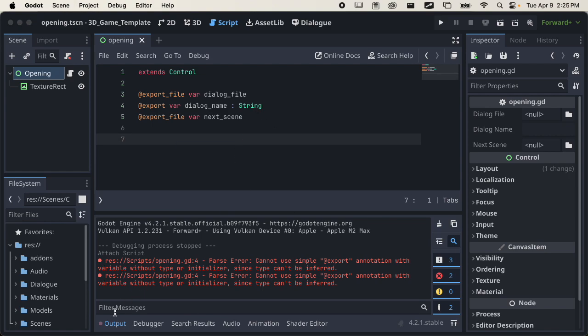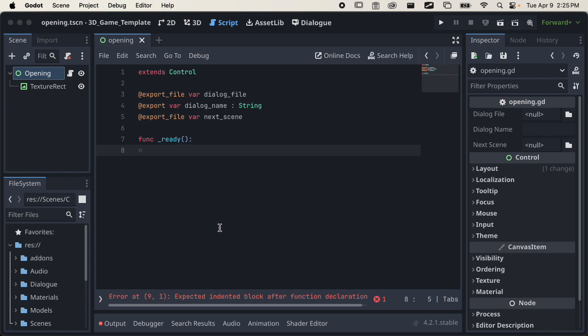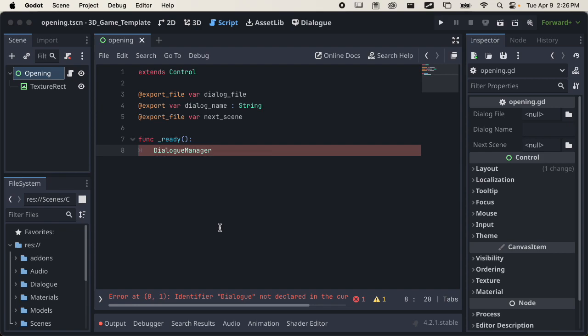And so now I just have a really pretty simple script. I'm going to add a function ready. So this is just going to run as soon as the scene starts. Let me turn off the lights since it's hard to see. Okay, so when we start, everything that you do with the dialog manager uses this dialog manager object. And so this is kind of like our global variable that we use to save our global values, but it's just called dialog manager. So everything is going to start with dialog manager dot something something.